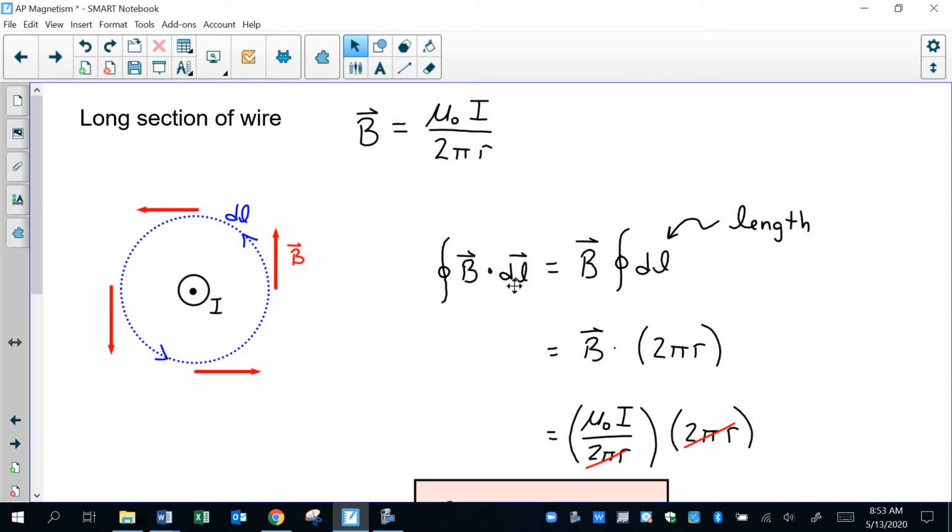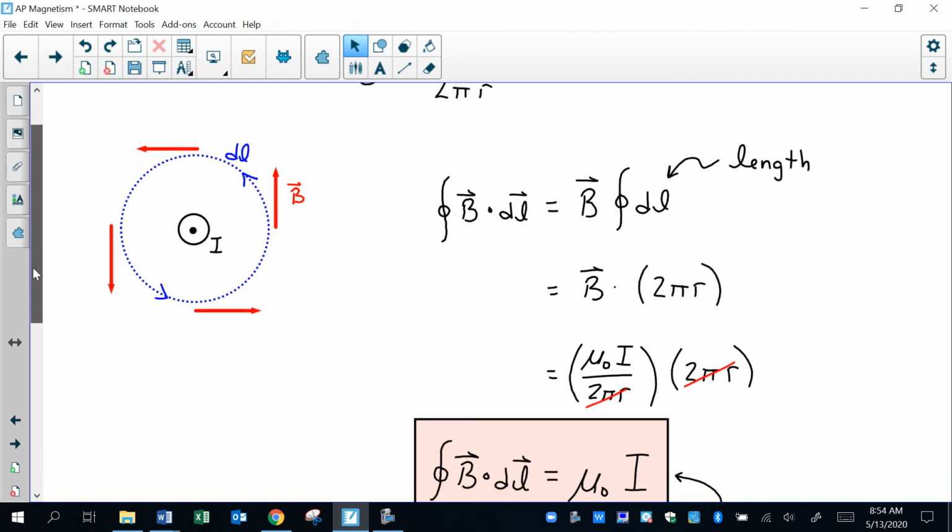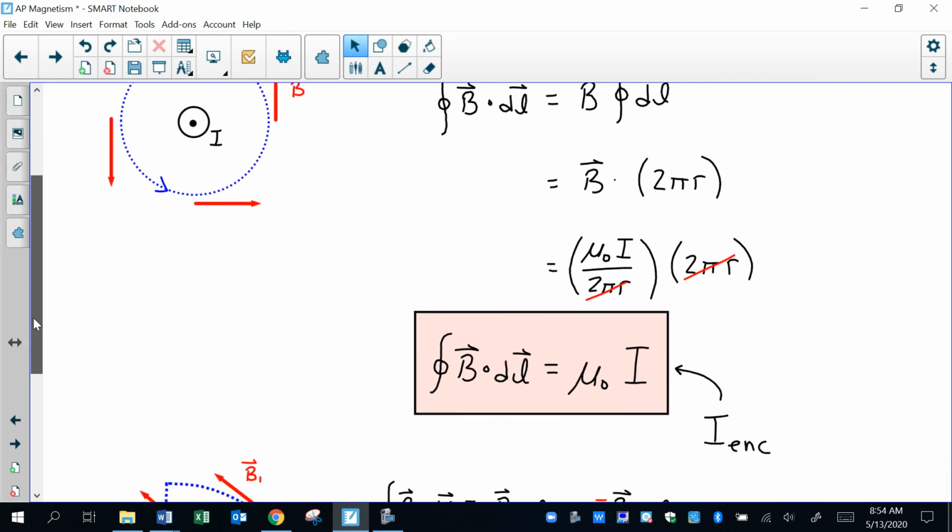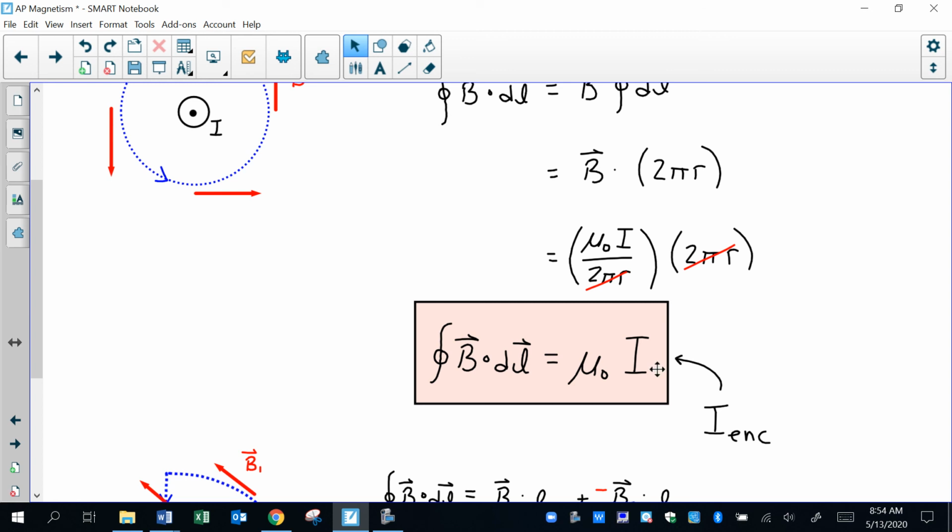So I'm going to come right here. I have my Ampere's law. B is a constant. I bring it out. All I have to do is integrate the length. The length of my blue circular path is just going to be 2 pi r. My magnetic field, we already calculated this about 5 minutes ago. I plug that in, and what I find is that it all cancels out, and I'm left with this side of Ampere's law equals this side. Instead of Q divided by epsilon naught, I have I times mu naught. That's going to be the current that is enclosed inside the path, not the surface, the path that I have chosen. So we see the similarities.